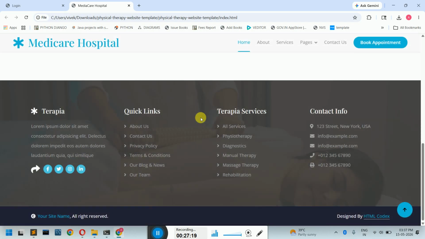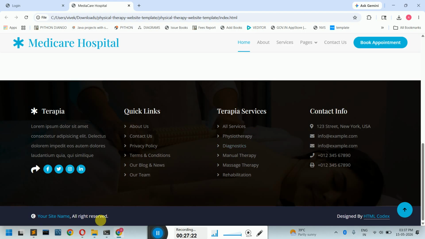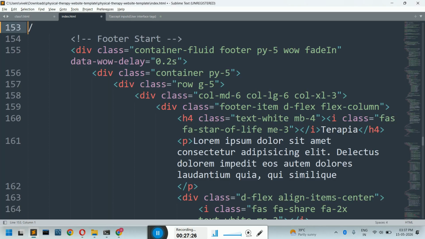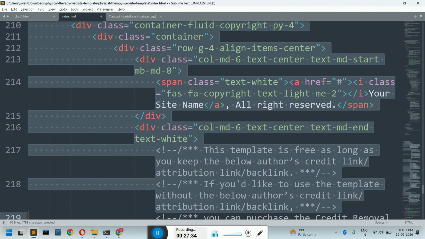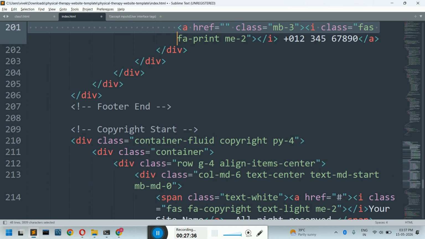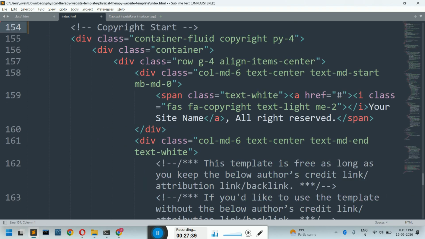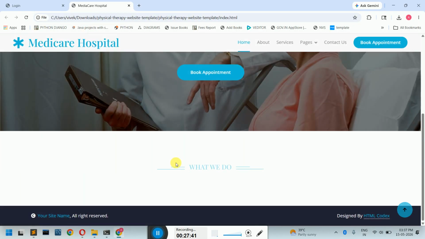The blog is gone. I don't even need this. I need only this one line. So I can delete this content. So that is the starting of the footer. So it says he has given footer in this case. So select the entire footer till where it closes. Delete, save, and refresh. Now I got my design, how much I wanted to have in my project.